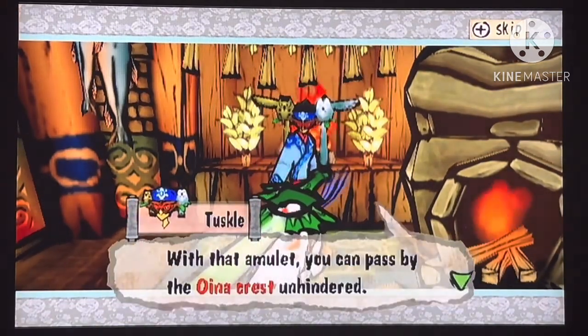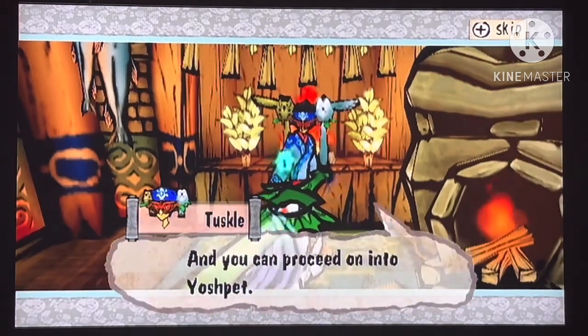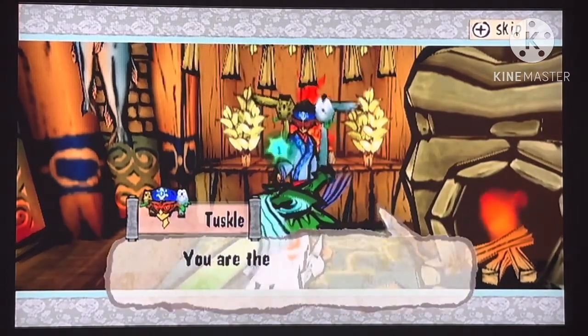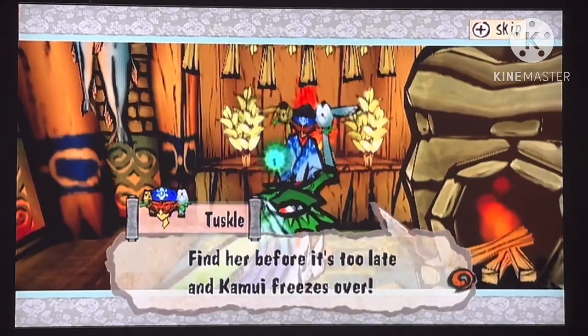With that amulet, you can pass by the Oina crest unhindered, and you can proceed on into Yoshpet. If the Elder has deemed it to be right, there can be no mistake. You're the only one who can find Lika. Find her before it's too late and Kamui freezes over.